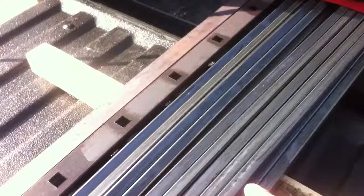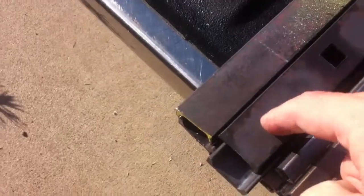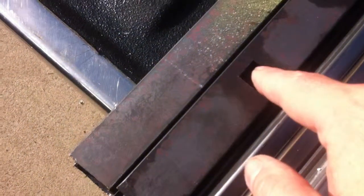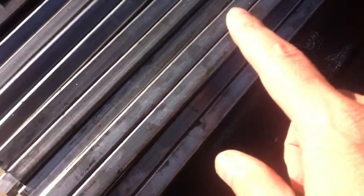So I picked up this steel. I've got a bunch of these little tubes. I've got 20 foot of this channel with the hole cut in it, 20 foot of this channel without the hole cut in it for the tops. So that's basically going to form a fence. And I got plenty of this stuff so that I can come up off of the fence and create the archway.